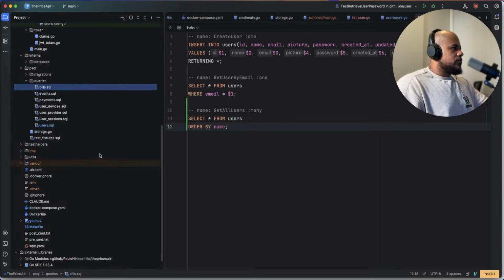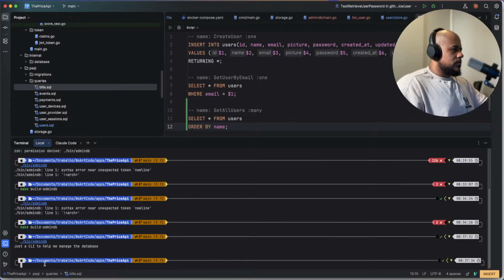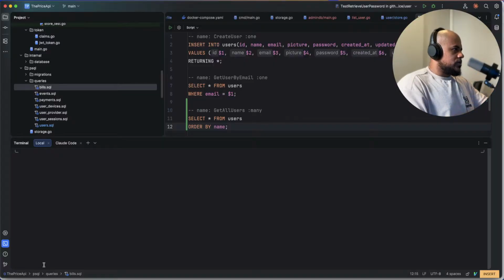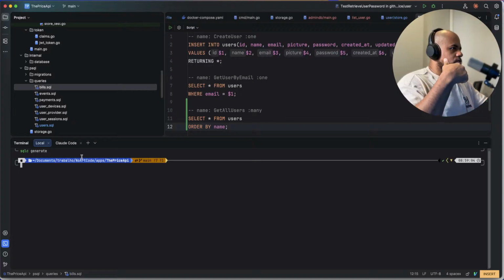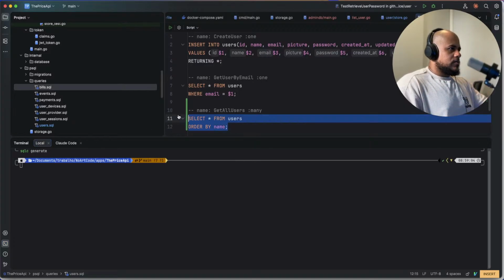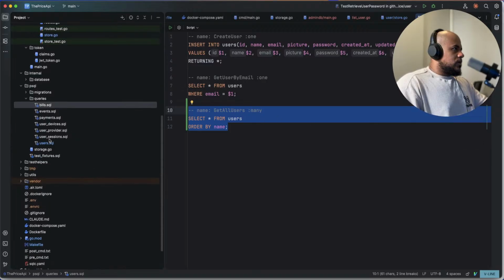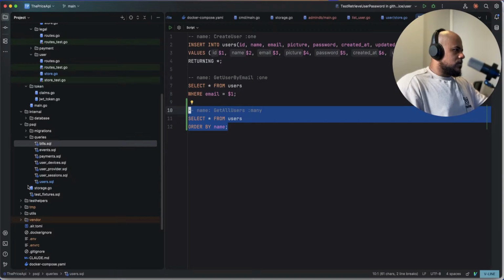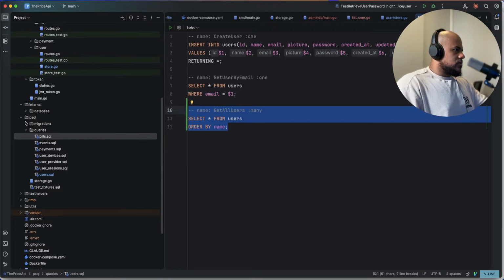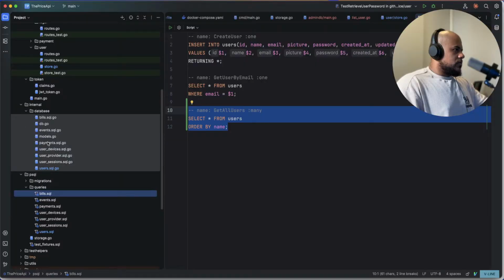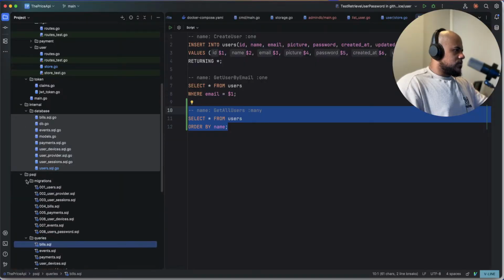After that, what we're going to do is go over here, I think right over here in the root directory, and we have to run sqlc generate, and this is going to generate this missing portion here. And if you take a look at the internal folder that we looked at earlier, yeah, we have this database.